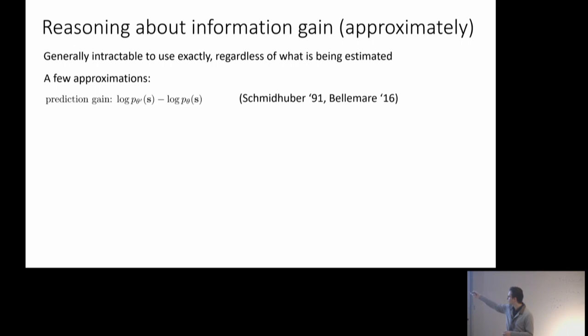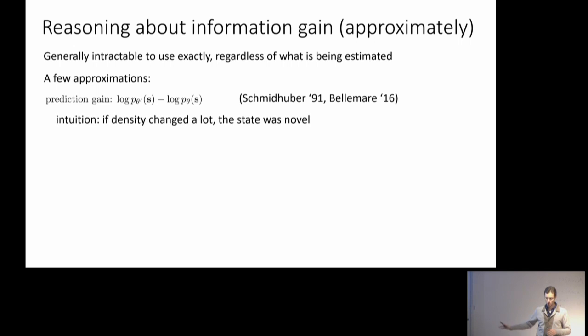And if you want to read more about that, there's a paper by Schmidhuber that I'll have a reference to at the end of this section. And the pseudo-count paper by Bellemare et al. also talks about this technique. I'm not going to go into too much detail because I want to mainly focus on the other kind of prediction, which is prediction about dynamics. But the intuition here is that if the density changed a lot, then that state was probably different from states you've seen before. Okay, so let's talk about transition dynamics and variational inference.